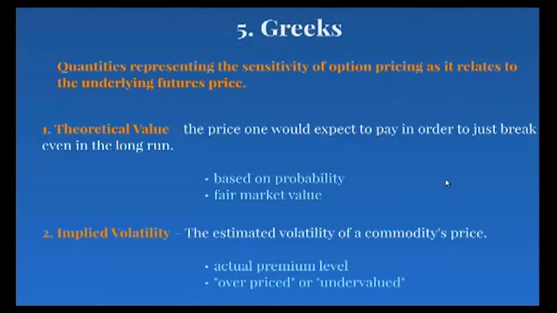Our next one here is implied volatility. I don't have this on our option board, because really, when you're looking at implied volatility, you want to compare it with things such as historical volatility. If implied volatility is just on your quote board here, you can't really do too much with it unless you compare it to other Greeks. But your implied volatility is the estimated volatility of a commodity's price.